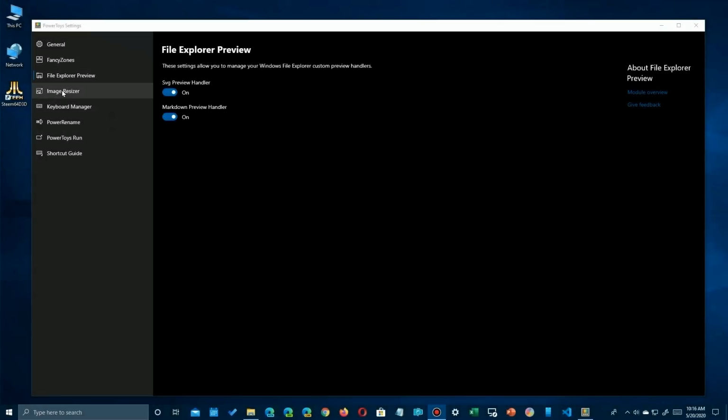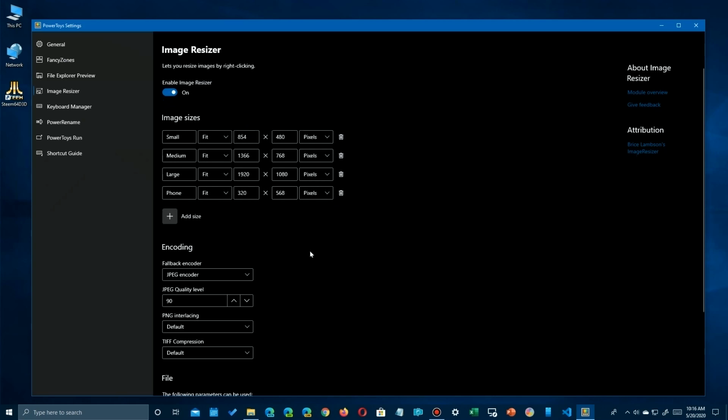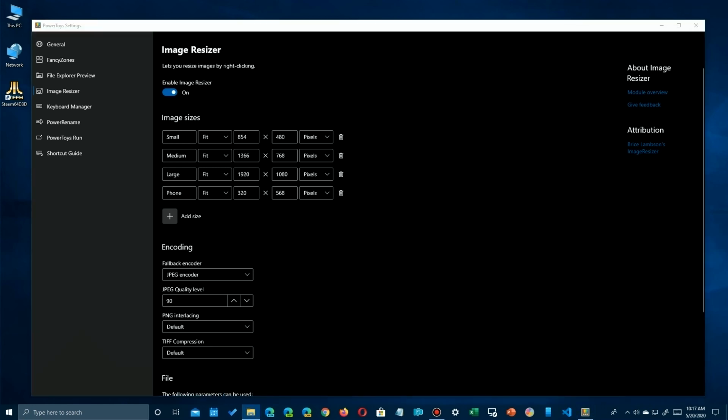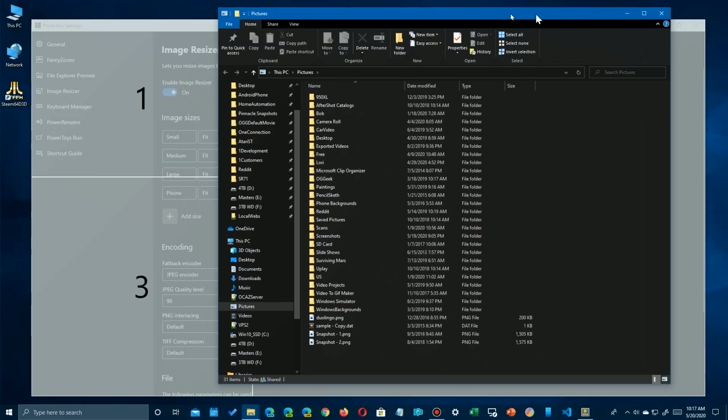Okay, moving on to the next item is the picture resizer. You're used to seeing this on your phone or somewhere else where they automatically resize your picture when they send a text, things like that, to make it less size. So this is now built into this PowerToy where you can click on any picture and do a resize. Here it defines each different type of size, and you can add your own.